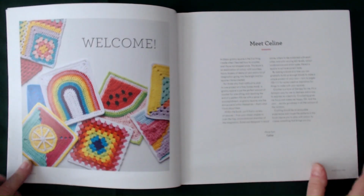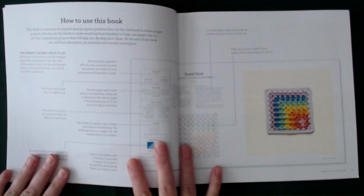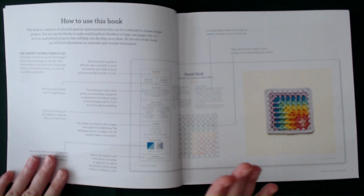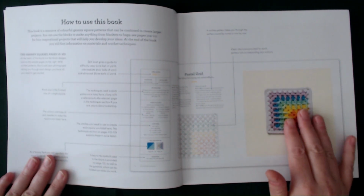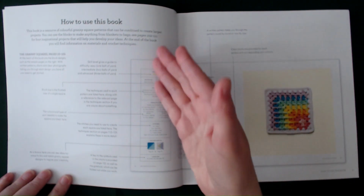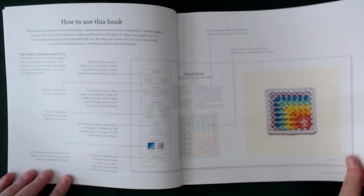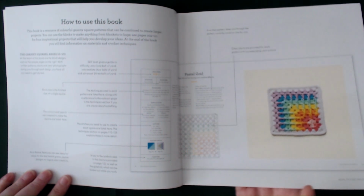So here's the welcome page with even more squares. How to use the book. Now, they explain on here that you have an image, you have a chart, and you also have written instructions. And there is a little section here that I'll go into more detail with when we get to it.